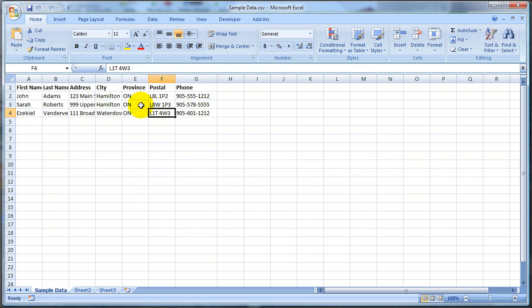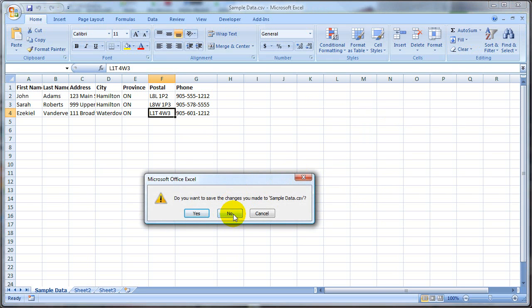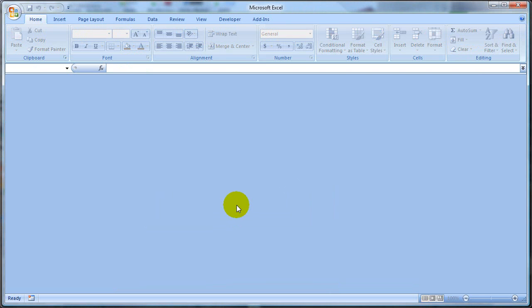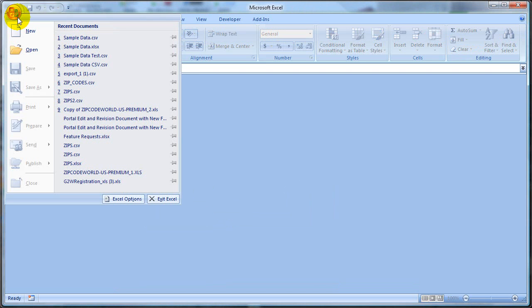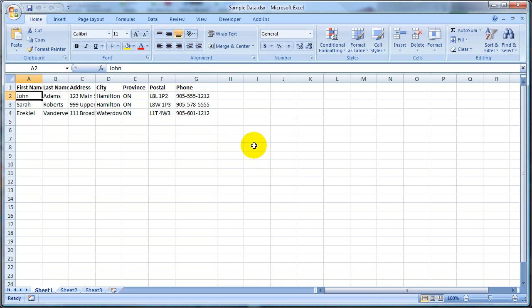Once you've done that, you need to close this file because you cannot do the import while this file is open. And we can click No here. I know I just made a save to this, so that's fine. One trick that you can use is, since you just saved that as a CSV file, you can go back and open up your original Excel file, and that way you can see the data while you're setting your import up in ACT. And so we'll go back to ACT.